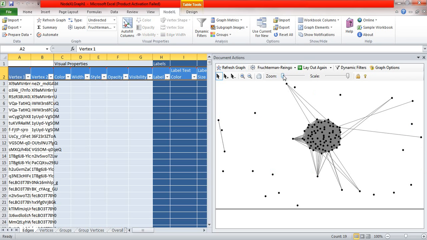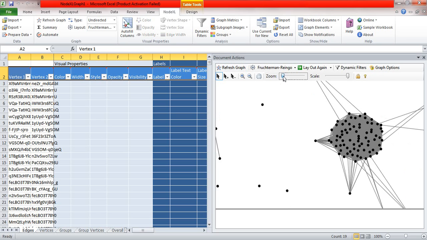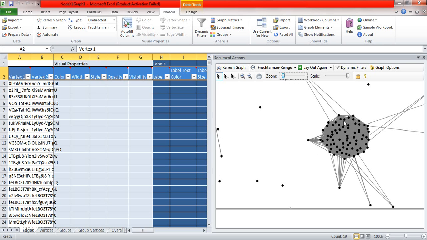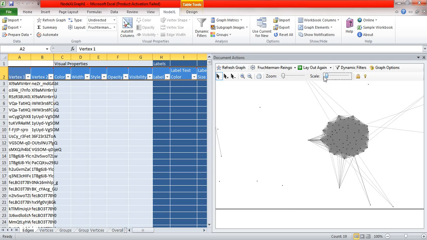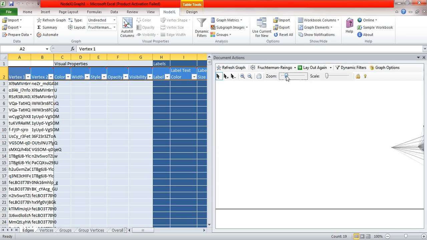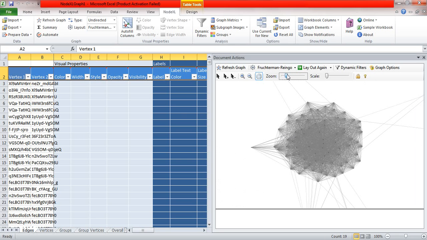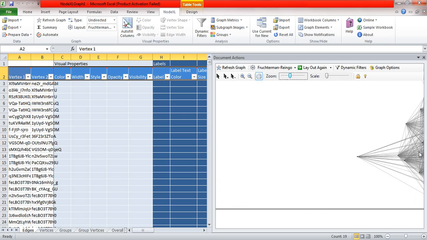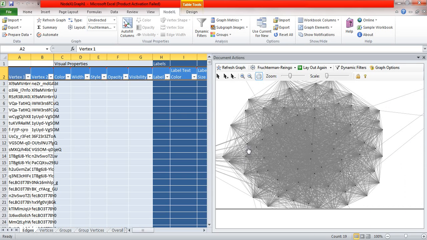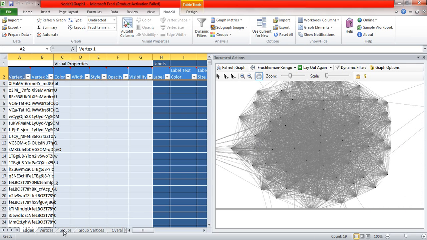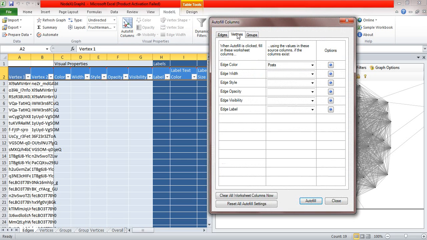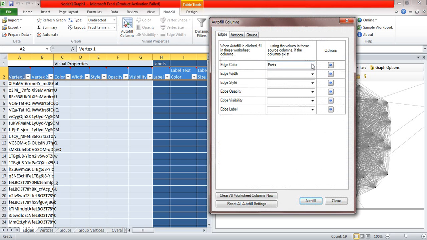Okay, so this is the kind of graph you get, and wow. Let's try to filter it and try to get some sense from it.